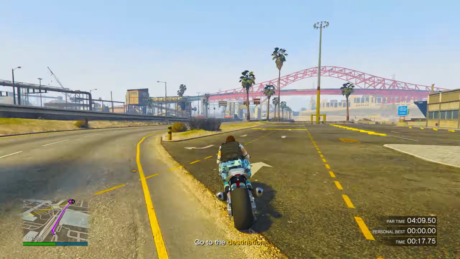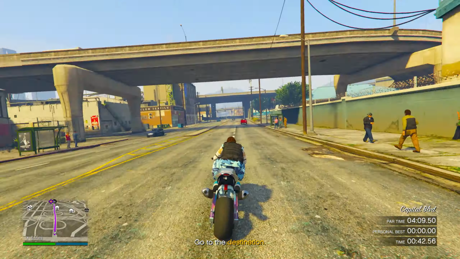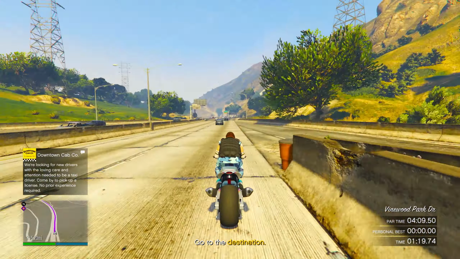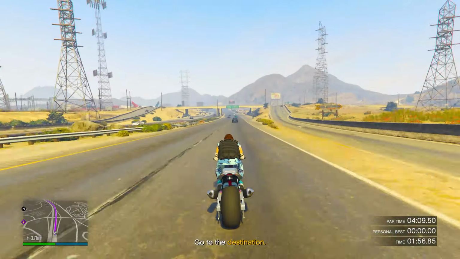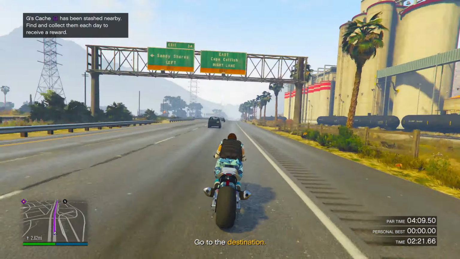This week's time trial takes you from Los Santos all the way to Paleto Bay, so it's going to be a long one to complete, similarly to the length of this week's HSW time trial. And just like the HSW time trial we did earlier, you're going to want to keep a steady pace and avoid crashing. This route is mostly on highways, so as long as you avoid traffic and keep up your speed, you should be able to finish it with no problem whatsoever.